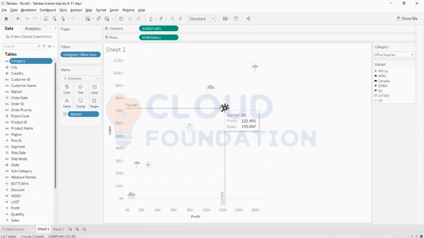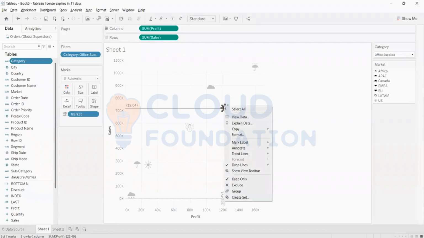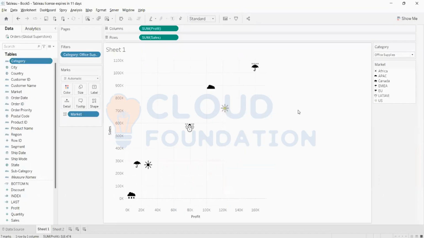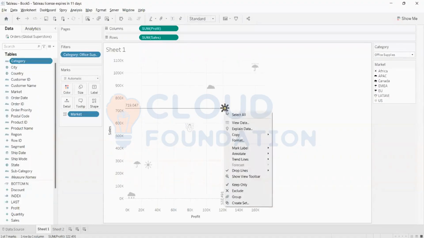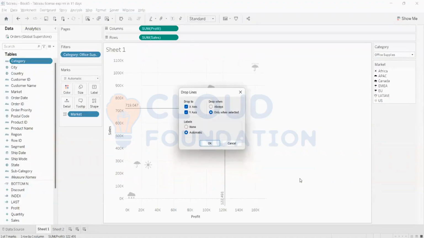Now let me do something. Now that I have put the labels, say suppose you don't want it over your x-axis and you want only the drop lines on your y-axis. What will you do again over here? Go to drop lines, and over here you see x and y-axis.